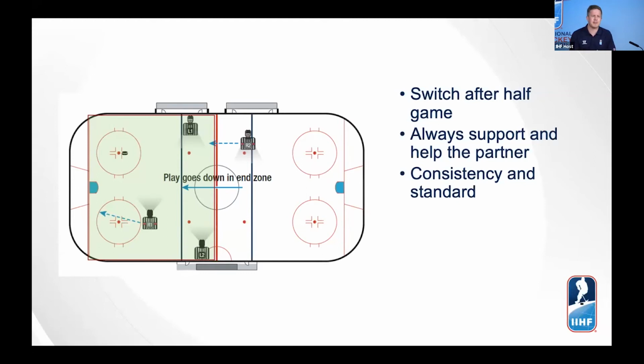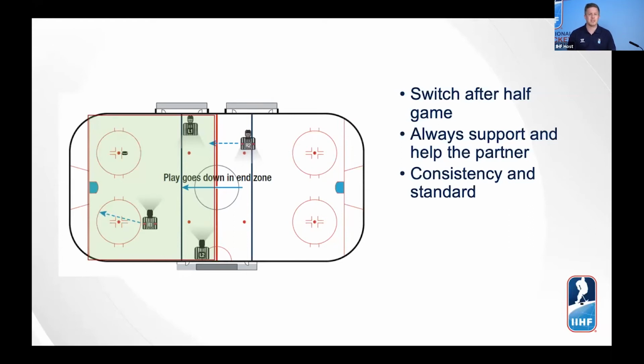The question then is, why do we do this? Why do we keep this on the half of the game and then switch? Well, it's mainly for consistency and standard. On our top events where we use the 4 official system, in the majority, we also use the coach's challenge. In the coach's challenge, we have the options where a coach can challenge the situations for offside. When we have this with the designated blue line, it means that the L1, in this case, for half of the game, has a more consistent view of entrance in that zone.